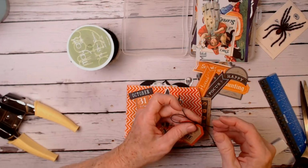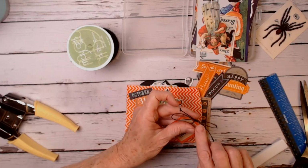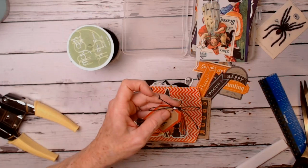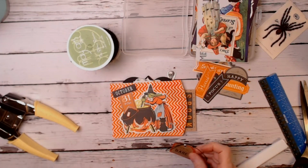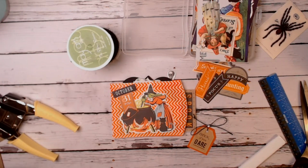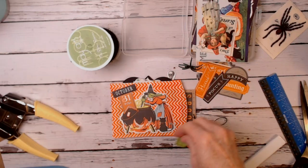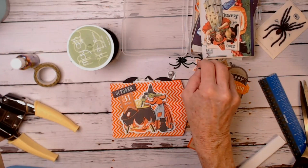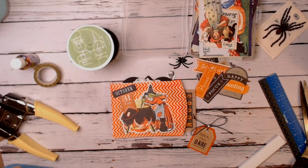Okay, make sure you glue that knot because they will come loose in your bow. So we could add something in between there. My little tray of stuff. And I may use a plastic spider. I was wanting something. Yep. Yeah, I've already got one with the back cut off. They're rings. And then I've got this other little spider button I like. I've cut the back off of him.